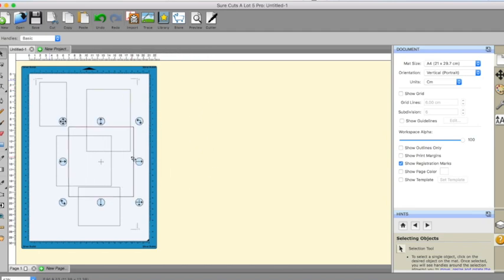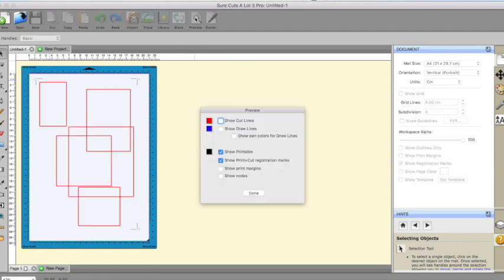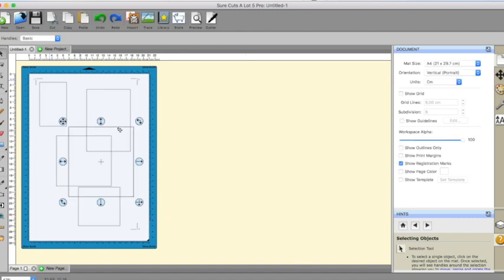So if I move this on here, my registration marks move back in, and I can tell that's fine. In previous versions of the software, you had to go to the preview button. It would then show these marks, and then you'd have to close that down, then go back, alter this, and then go back to the preview and check again. You've got them set here to show the registration marks. You don't have the aggravation of doing that.